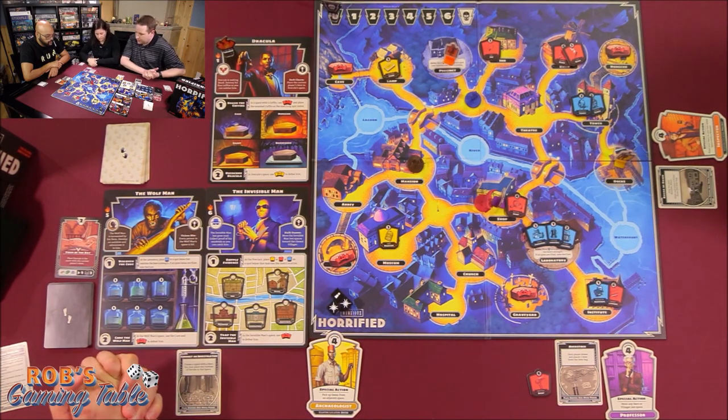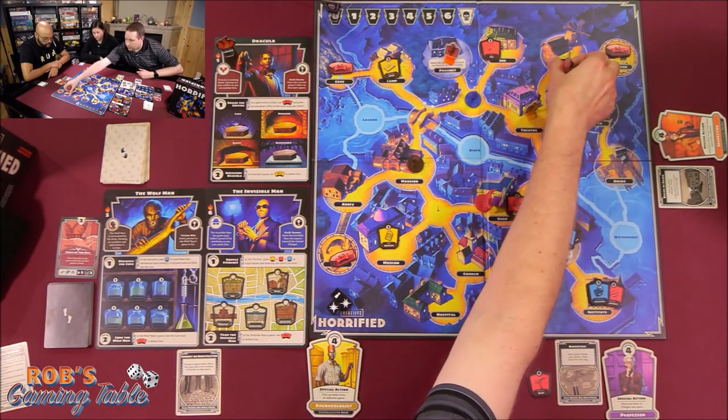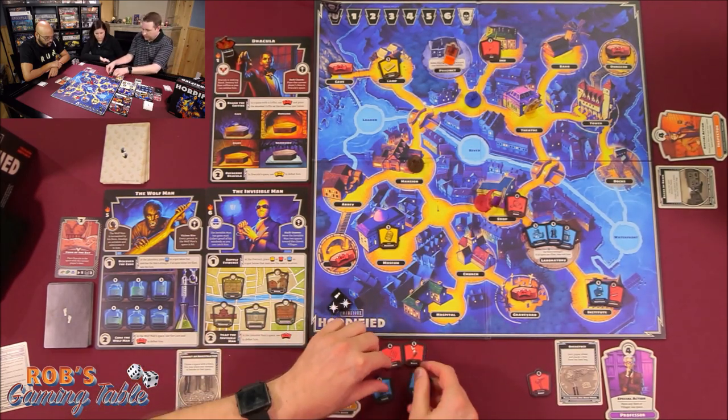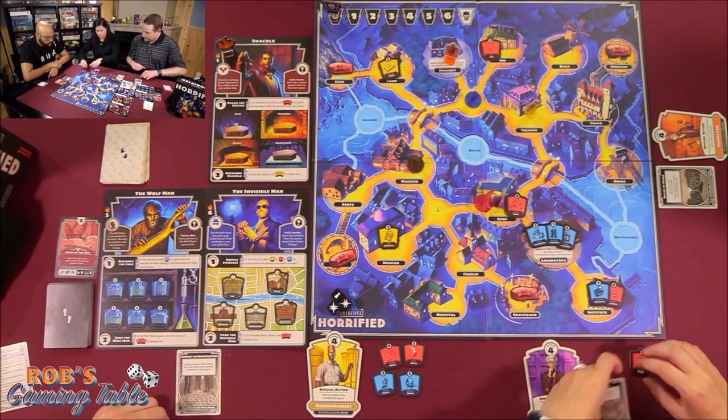I will go. I am over there. I am going to go 1, 2, 3, and 4, using my ability to pick up items in adjacent spaces twice. So I will set up a couple reds and a couple blues. Nice. And I can lay mine out like this just so that our stuff doesn't get confused.